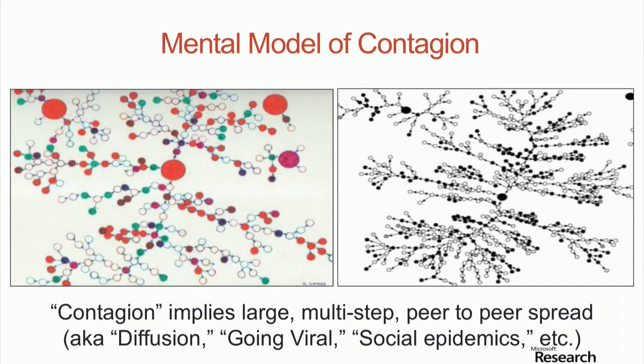This mental model, as it turns out, is not just a mental model. It's basically enshrined in most of the mathematical models that we use to model the spread of biological disease. Those models, which were developed in the 1920s, were in effect ported over to the social sciences in the 1960s and used to describe the spread of innovations and ideas and other kinds of social processes. But they're really, at heart, the same models that were used to describe biological disease.